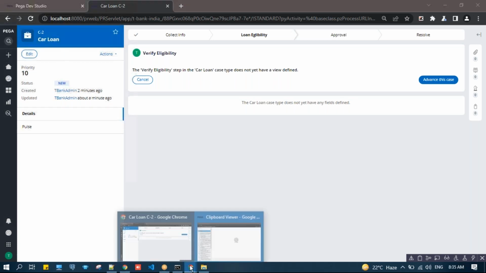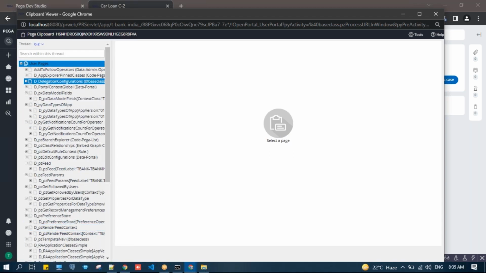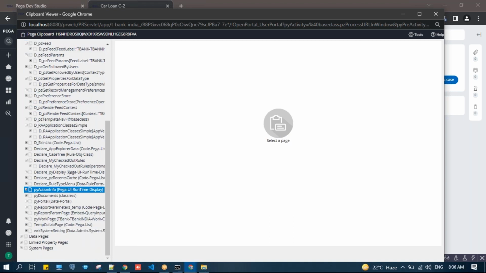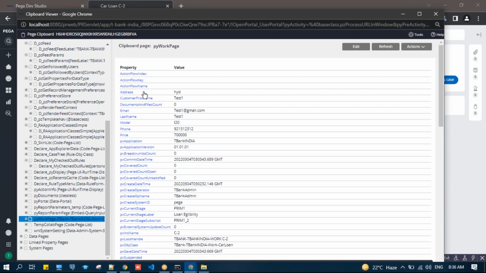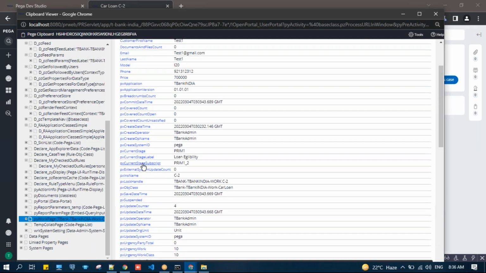Go to the page. What is the page holding the data of this case? pyWorkPage. Click on the pyWorkPage, and all the data we have entered you see here: price, phone number, model, last name, and all the customer details.